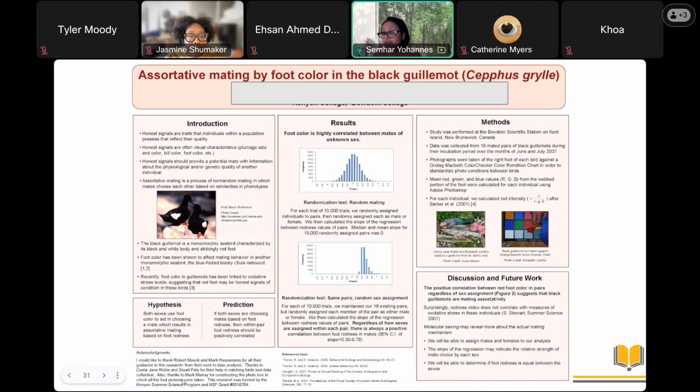But the biggest criticism of this poster, and it's actually the only really major criticism, is that over here on the bottom left, you'll see that underneath the introduction, hypothesis, and prediction, it has acknowledgement and then references. That flow does not make sense. Remember, your poster starts from the top left and is read downward, and it goes to the middle, read downward. The references are at the end, and the end is at the bottom right section.